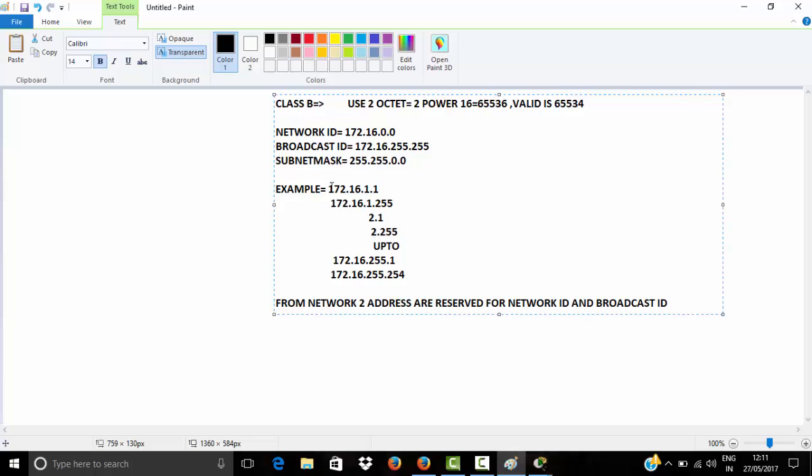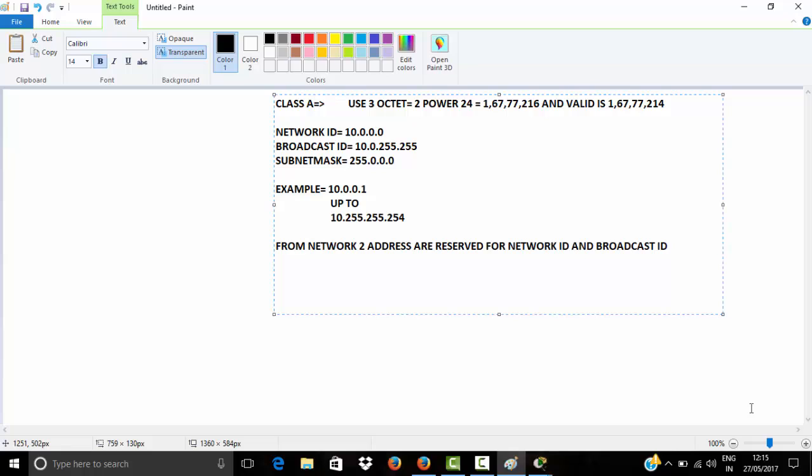The range for valid hosts will be 172.16.0.1 to 172.16.255.254. So we have 65,534 valid IP addresses.